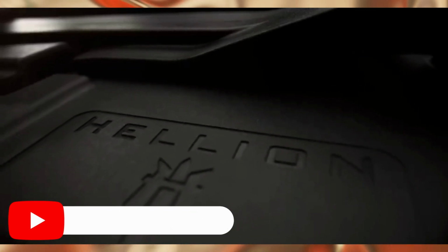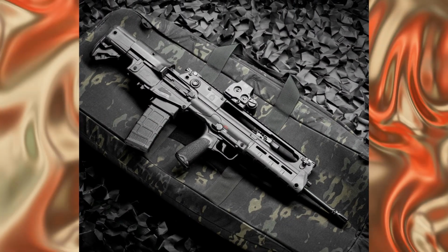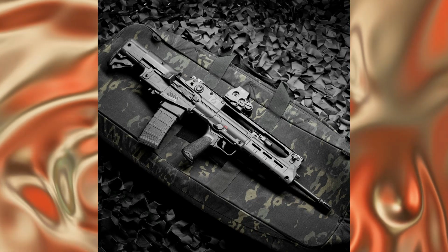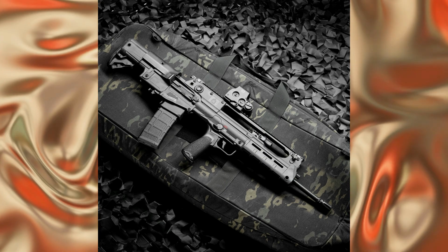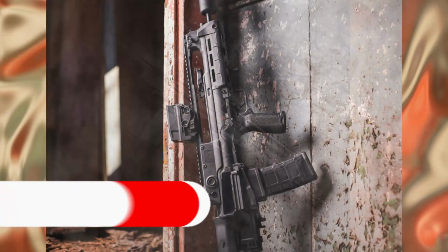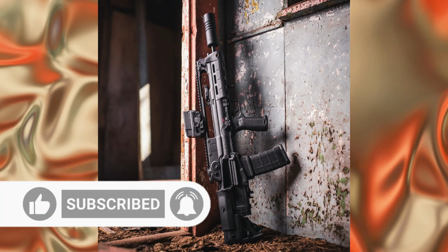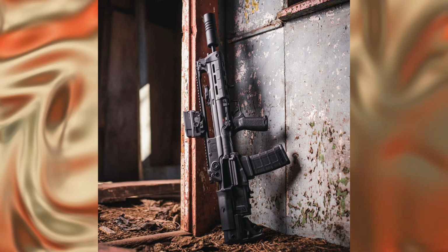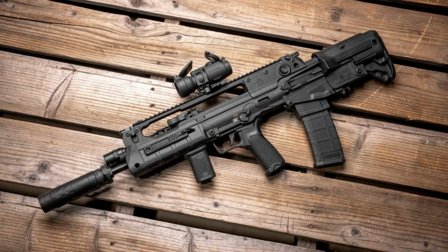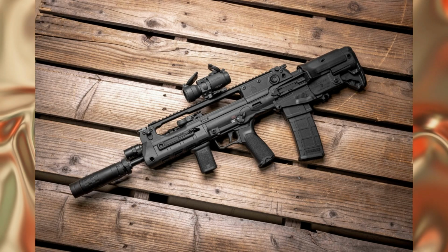One of the key features of the VHS 2 system is the modular magazine receiver. Since Croatia was at one time buying Heckler and Koch G36 rifles, the VHS 2 assault rifles are compatible with G36 magazines and can be equipped with an adapter to use STANAG 4179 AR-15/M16/M4 magazines. Since the latter option is more common in commercial markets in the US and worldwide, the Springfield Armory Hellion is compatible with AR-15 magazines by default.